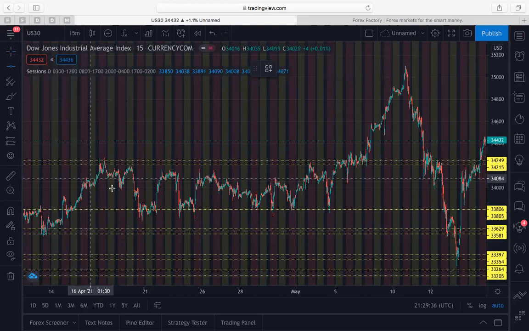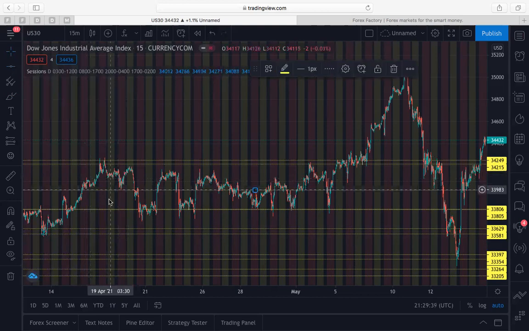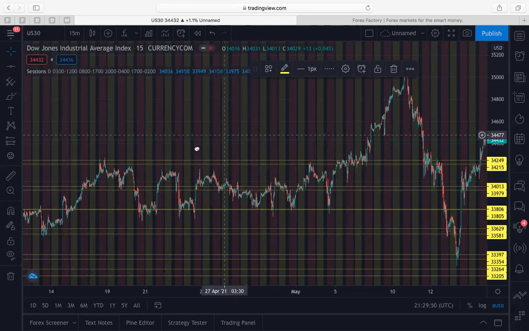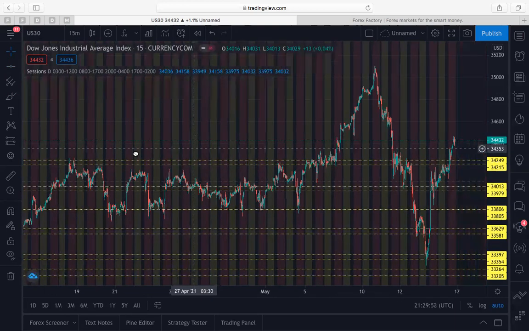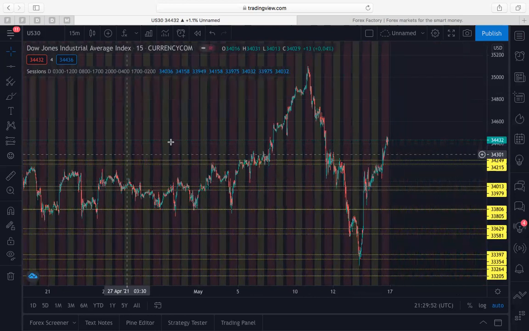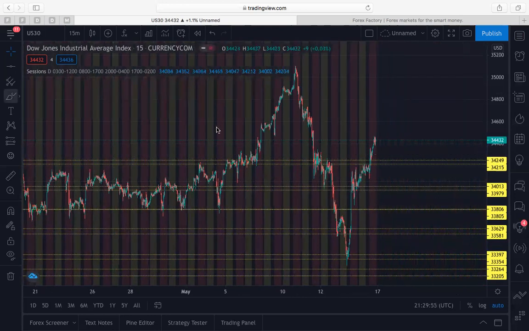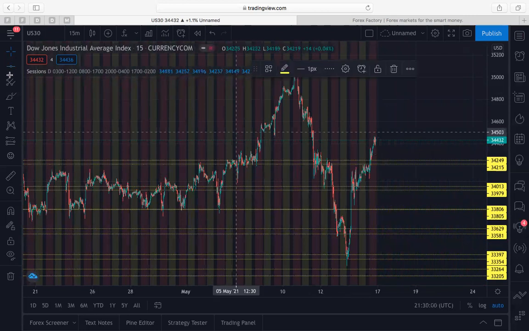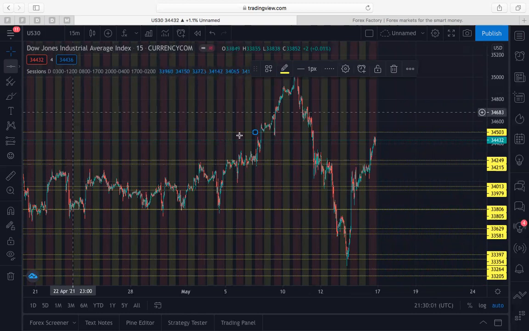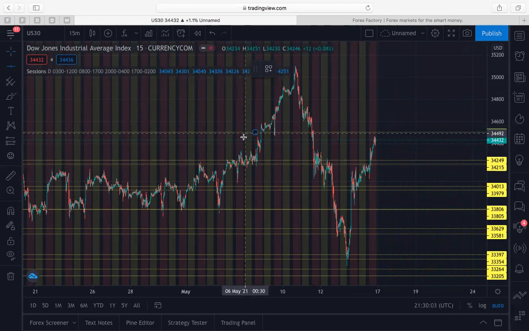You can see this level was very active right here. All right, so what I want you guys to do is take this level, send me a screenshot, and ask me any questions you have. Now in the next video I'm going to be explaining what to also consider to see if your trade will be valid.